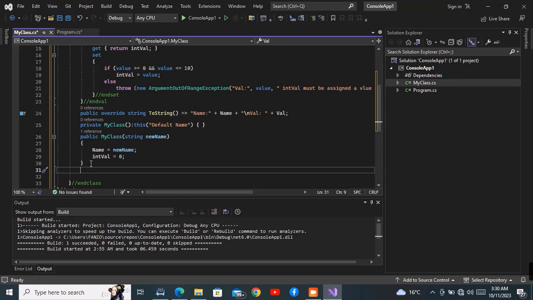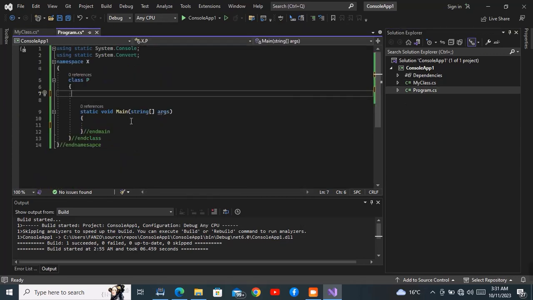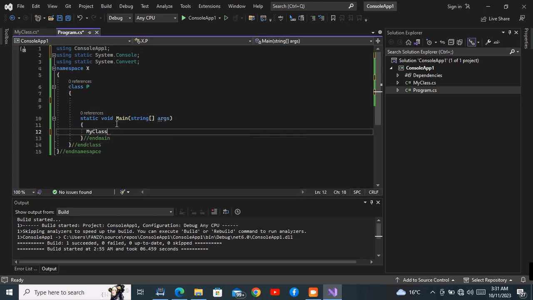So secondly, I think it is very important that we try by all means now to go to the main. Now, let us go to the main and create an object of my class. Here I am, and I'm going to create an object of my class, which I will call my obj, my object, and I'm going to reserve memory for that.